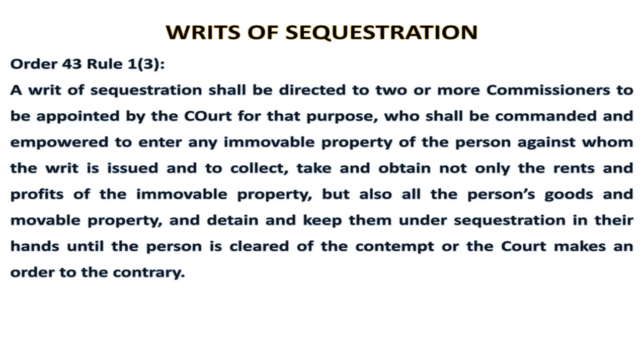Detain and keep them under sequestration in their hands until the person is cleared of the contempt or the court makes an order to the contrary. It means that the whole reason why we are doing this is to compel you to respect the court. That is when we can go for sequestration, making you very, very uncomfortable, more like punishing you for you to respect the court's decision.